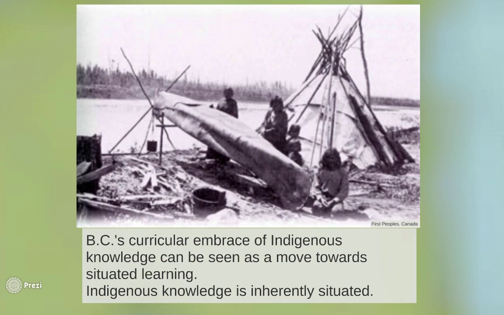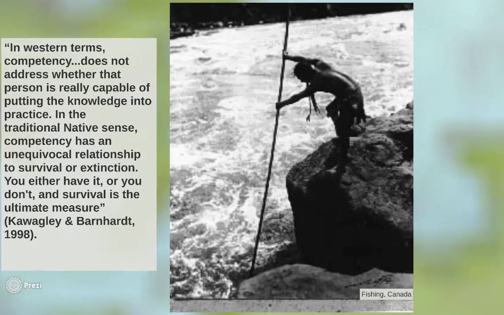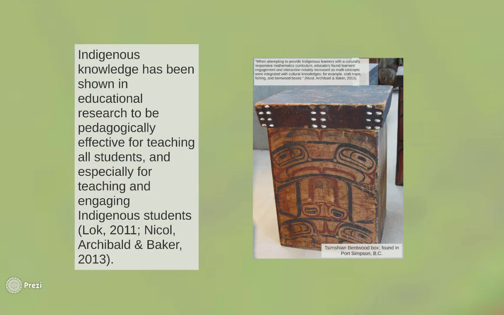Indigenous knowledge is inherently situated. In Western terms, competency does not address whether that person is really capable of putting the knowledge into practice. In the traditional Native sense, competency has an unequivocal relationship to survival or extinction. You either have it or you don't, and survival is the ultimate measure. Cajete and Barnhardt, 1998.